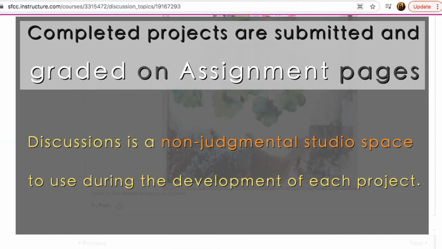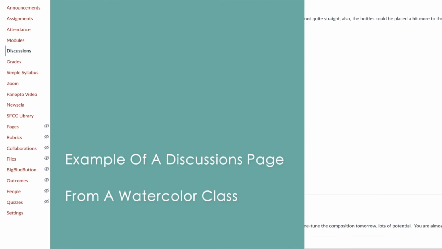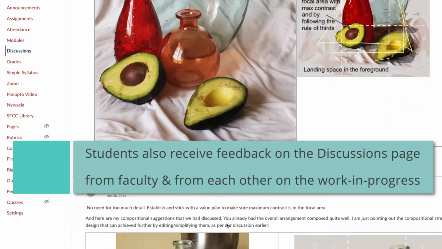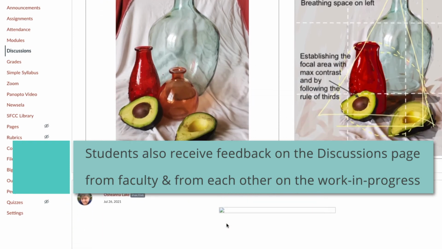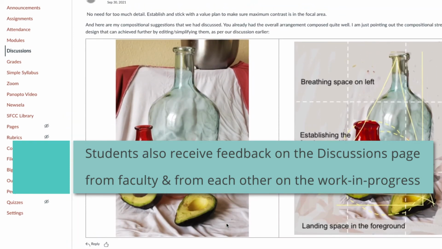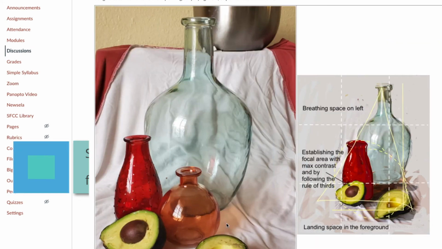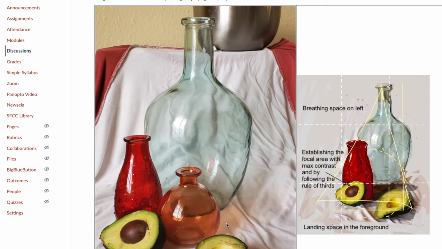And the rest of the class is also to participate. So your peer has posted their work in progress, and Sudeshna hasn't seen it yet. She is going to check on this discussions page on Monday, but this is open 24/7. You are here on Saturday and you are posting your own thing and you saw something that caught your attention. You can say, hey, that looks great. Or what colors did you use? What program did you use? Because you might be using just paint and paper and not any digital things. And somebody posted something they did digitally, and you learn from each other by interacting like that. So this is a place where we interact. And I really use this as a very important tool for creating that sense of community for the class where we are not judging each other. We are here to encourage each other and learn from each other.